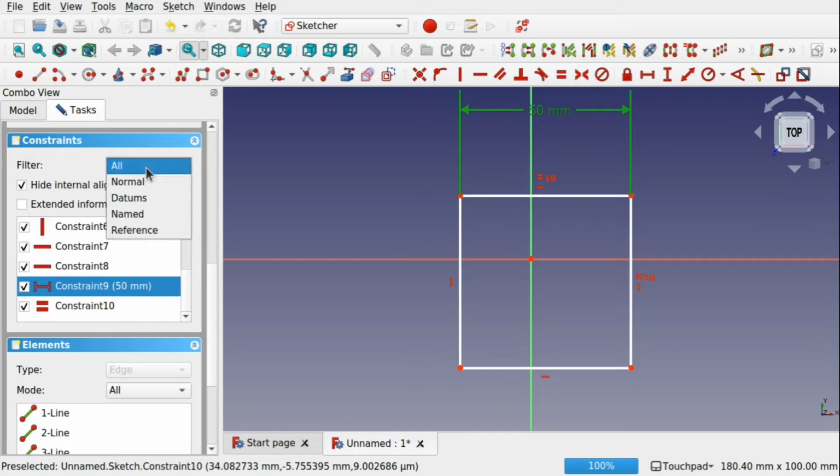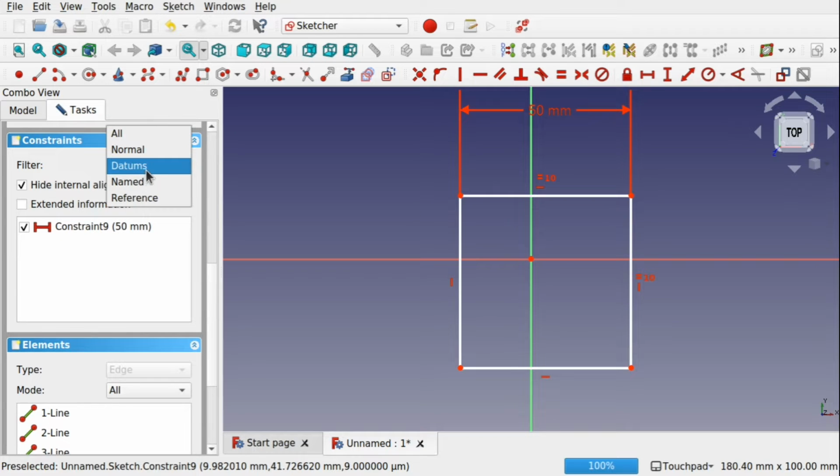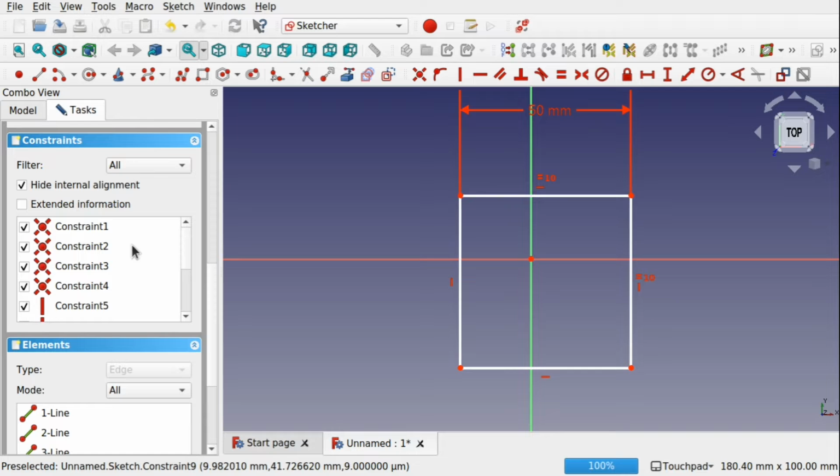It's a good idea also to use your filters in here. So if I click on datums, you can see that 50mm is selected there, and it's constrained it. We've filtered our constraints to the ones that are there. So when you click on it, it's highlighting green. When it's unselected, it's highlighted in red. Colors play an important part when you're sketching. You'll see the colors change as you're sketching, and that's quite important. So I'm just going to go for all to show them all at the moment.